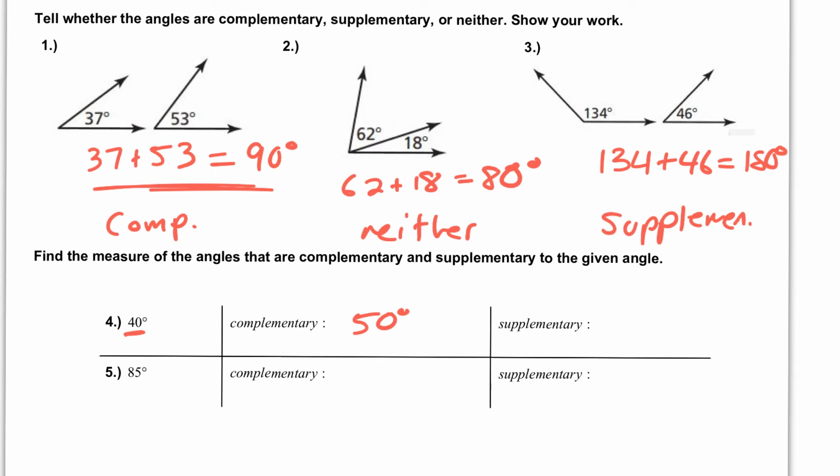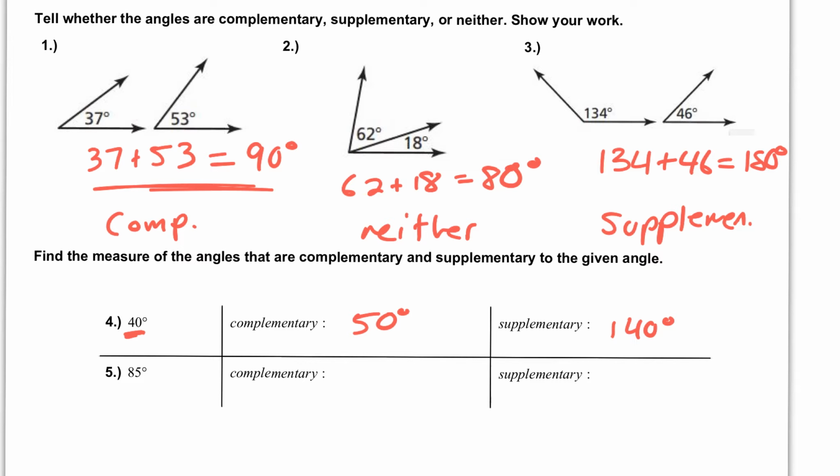And then we're going to do the same thing for supplementary angles. So if we have an angle measure of 40 degrees, what would be the angle that is supplementary to that? So we're asking ourselves, 40 plus what number gives us 180? Or 40 plus x, you could think of that. So the easiest way to do that would be to do 180 minus 40, and 180 minus 40 gives us 140 degrees. So 40 plus 140, those two angles would be supplementary.